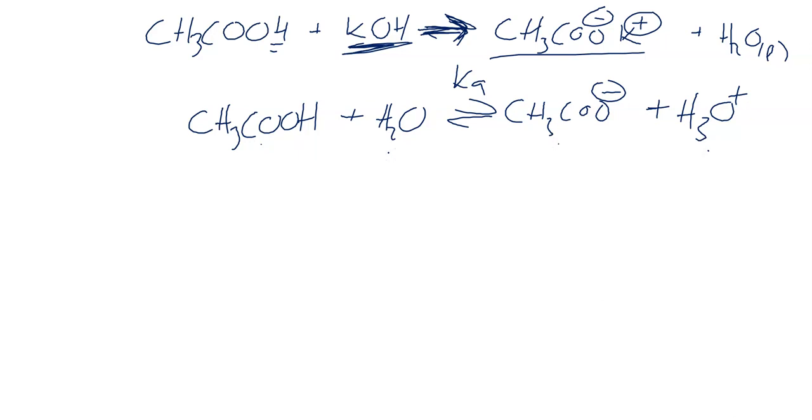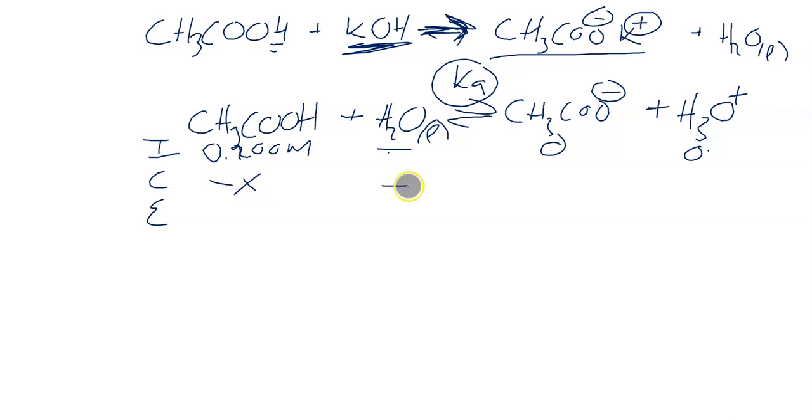We can just set up an ICE chart. You can always calculate an equilibrium concentration if you know the starting concentration of a weak acid or a weak base or anything that's dissociating with its K value. So this is 0.200 molar. We don't include liquids in our calculations, and this is going to be 0 to start and 0 to start. This is going to go down by x. This one, again, we don't care about. It's going to go up by x, up by x. It's a positive sign, x, negative x.